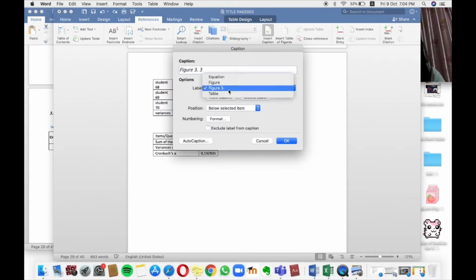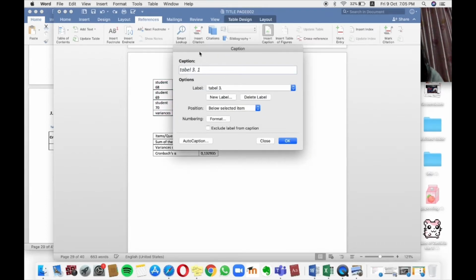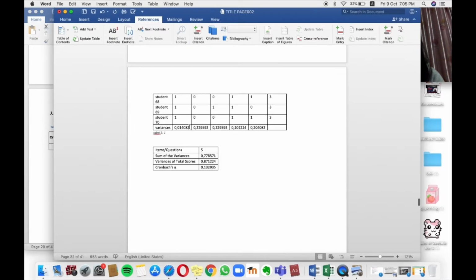So we're gonna use figure and we're gonna use table, because this is on chapter 3, so we're gonna use 3 point. Okay, so you would see this is 3.1. And there you go, table 3.1.